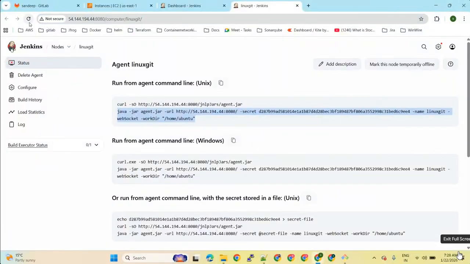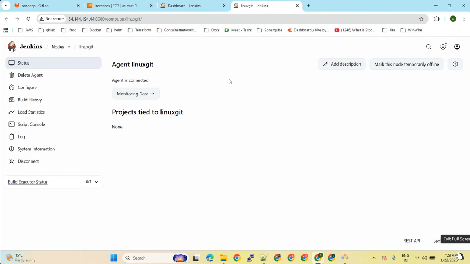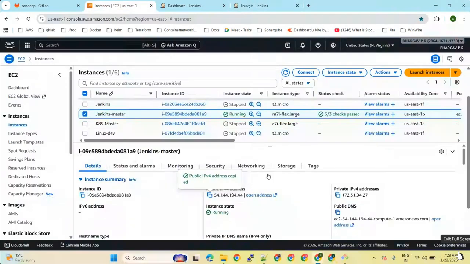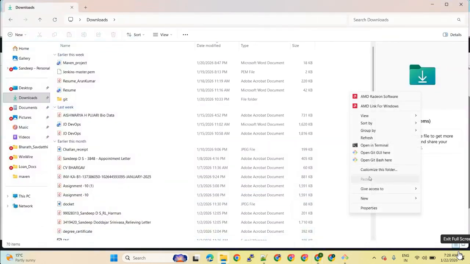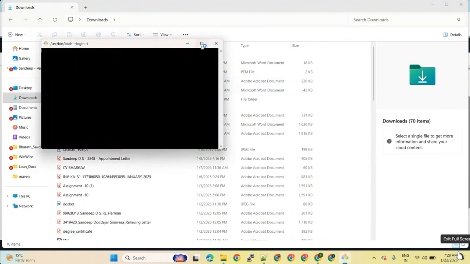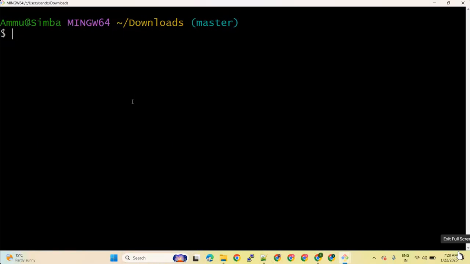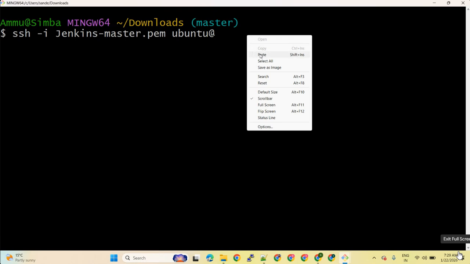Let's log in from one more terminal. Let's refresh this. Now we have made the agent online, right? Let's log into one more terminal again. SSH to the Jenkins master, Ubuntu is the user followed by the IP address.